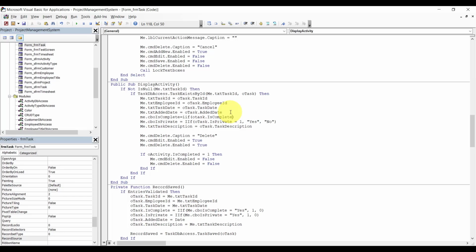It's complete. So if it's complete is 1, then we'll say yes, else no. That's how you convert it. Should have 7. 1, 2, 3, 4, 5, 6, 7. Perfect. Right here, if this guy is complete now, then that.